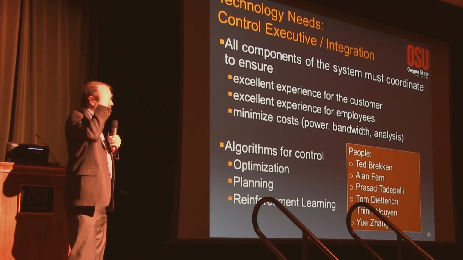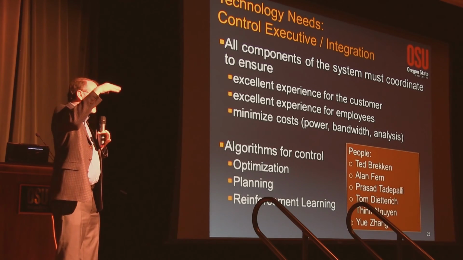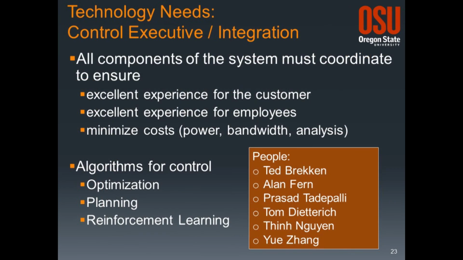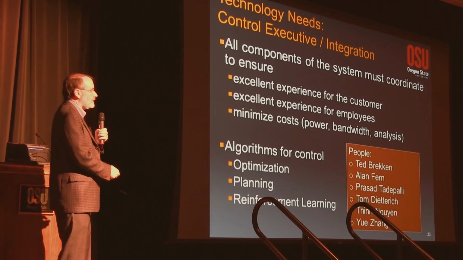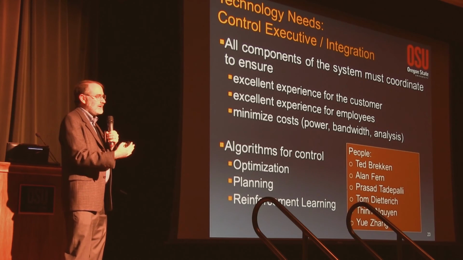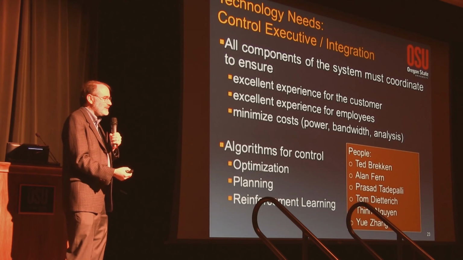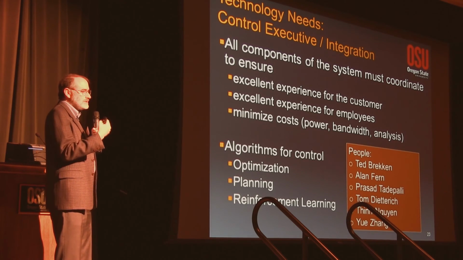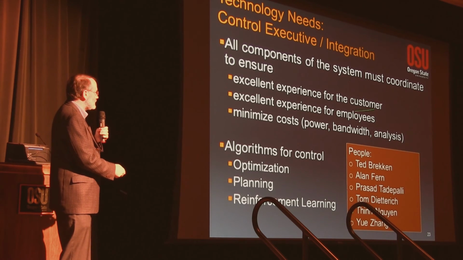And the last thing I wanted to talk about is the need for executive control of the entire system. Partly this is because we want to ensure an excellent experience for the customer and the employees, so we don't want every different component of the system to be able to send alerts to their handheld device. We're already seeing the kind of chaos that arises on our phones now that the alert screen is becoming prime real estate, and it just makes all those alerts turn into noise, and the customer will ignore them completely. So the whole human-computer interaction world is still stinging from the Microsoft paperclip experience, and we want to not be Clippy. We want to really optimize the experience for the customer.